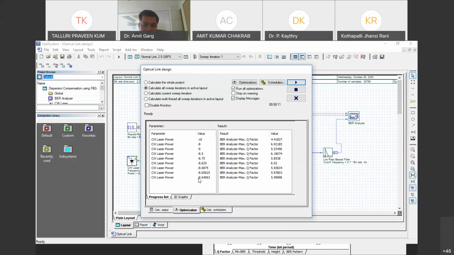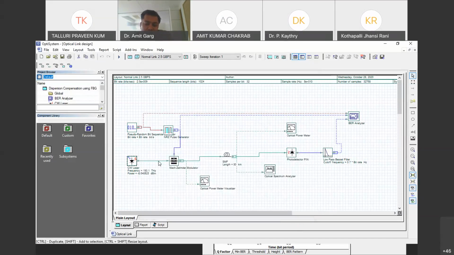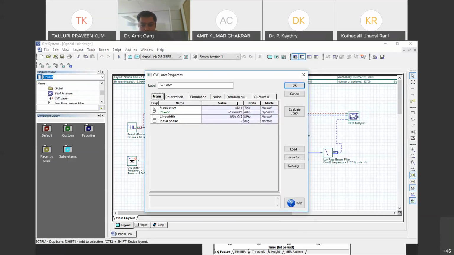Yes, so minus 8.64. Again, we are getting 5.9989. So that is very similar to the optimized value of input power for log of BER minus 9. Okay, so this minus 8.64 dBm will give the Q factor 6 or minimum log of BER minus 9.